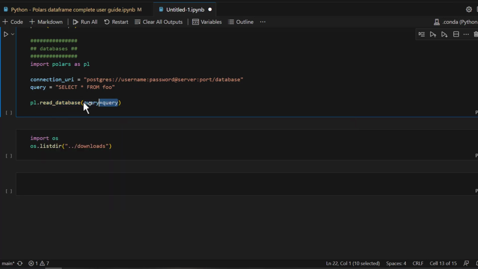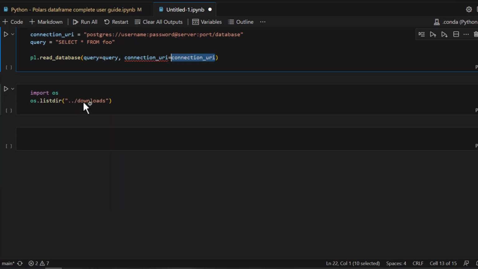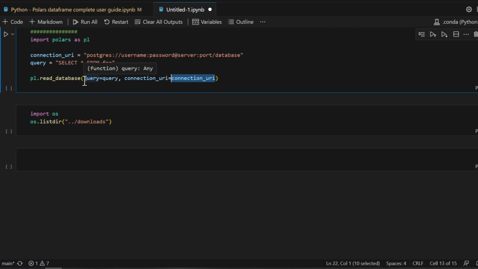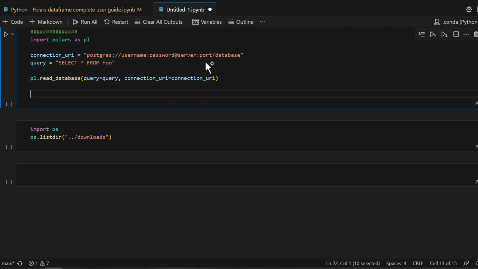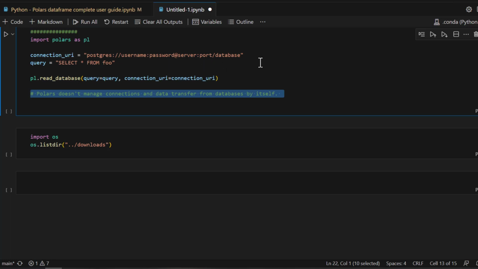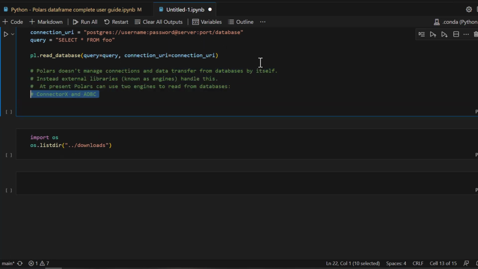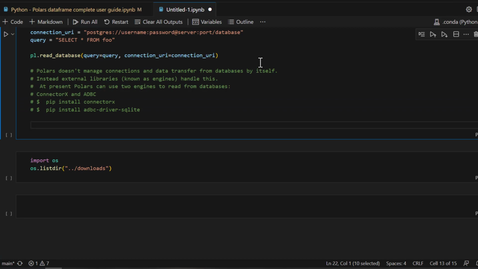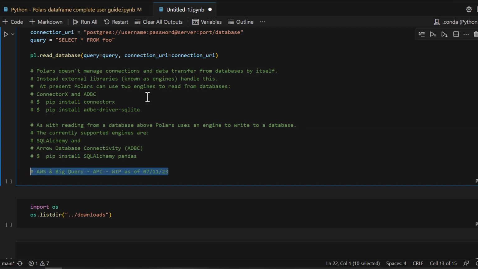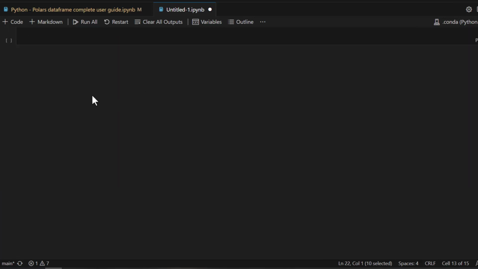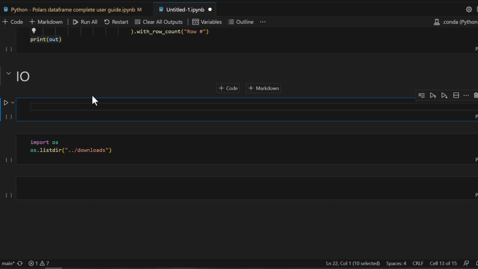As you can see, it takes 2 parameters, the query and the connection URL. Just provide query equals your SQL and the connection URL, and you will be able to read the content of the database directly into your data frame. You should also be aware that Polars provides some external connection libraries if you are working with external databases. We are going to cover this again in later videos.